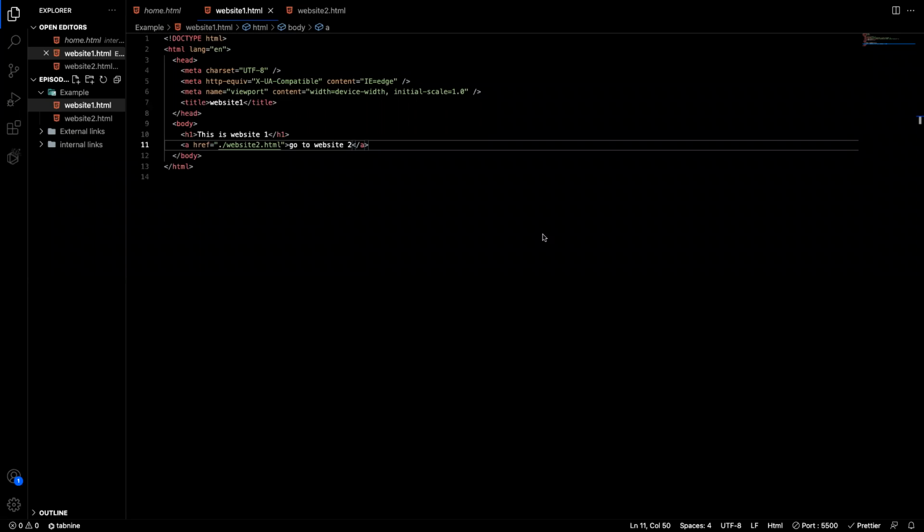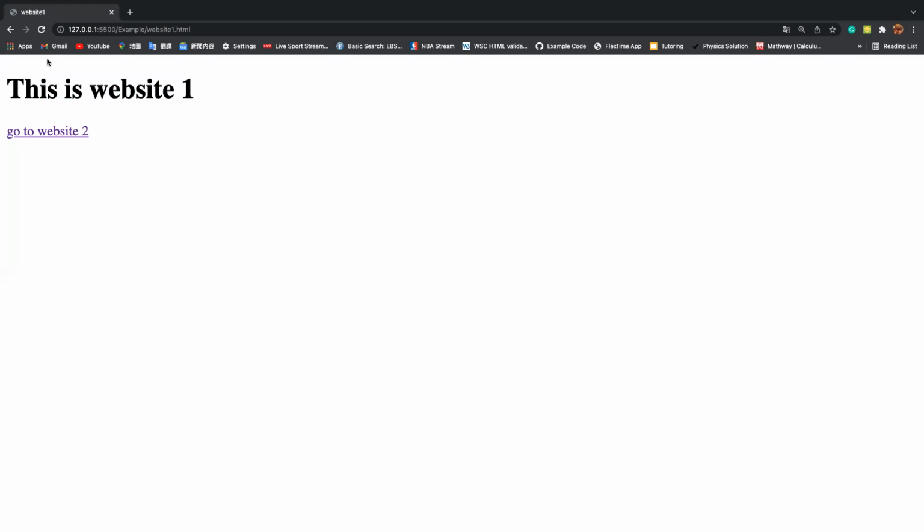After you open up the code with live server, you can see we have "This is website1", and the title is website1 also. It shows that we're right now on website1, and here's the link right here. If a user clicks on this link, it'll go to website2, which has an h1 called "This is website2", and the title is also website2. So it shows that you're right now on website2, and you can also go back. If you click on "go to website1", you can go back to website1 like this.